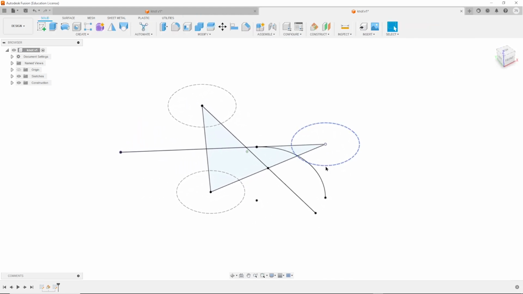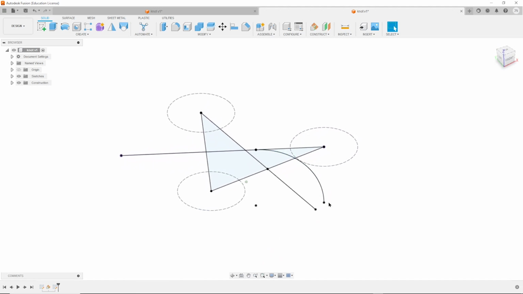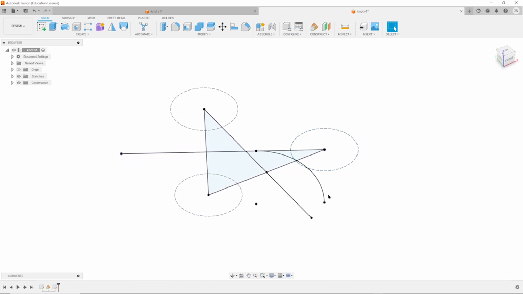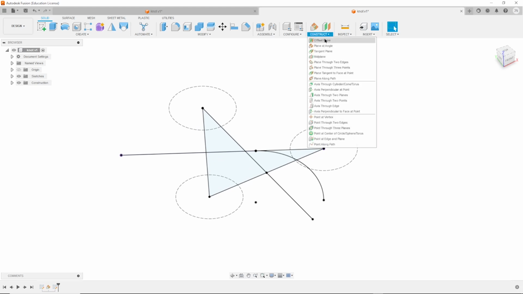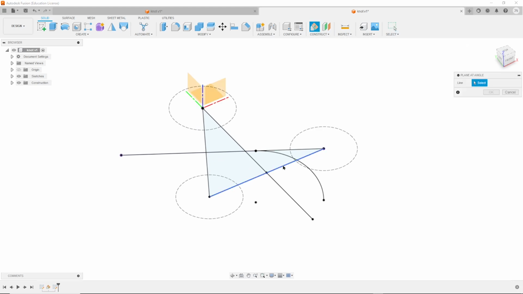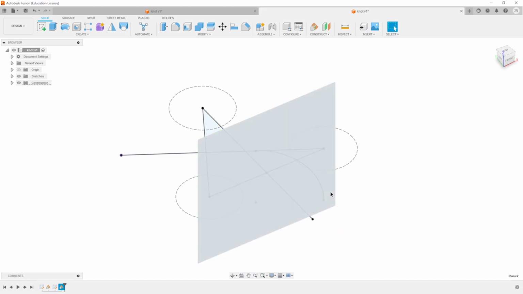Now I will draw that half circle here from this point to over here. For that, again, I will construct a plane at a 90-degree angle and start sketching.